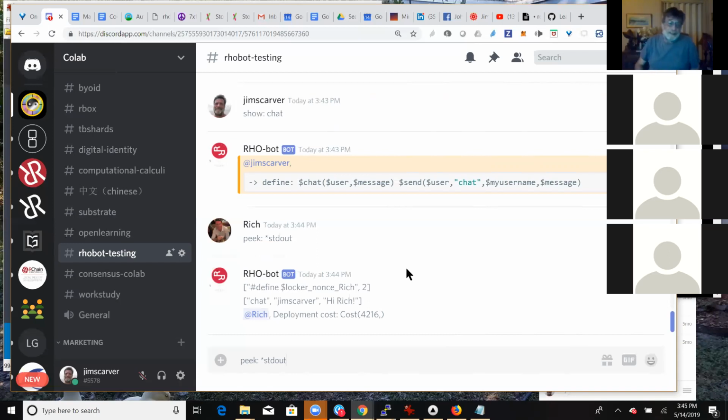It's still using the Discord identity, but I haven't quite figured that out yet. I don't know if we can make it really secure. Well, there's a lot of ways to make it secure, but in any case, for a proof of concept, this is fine.